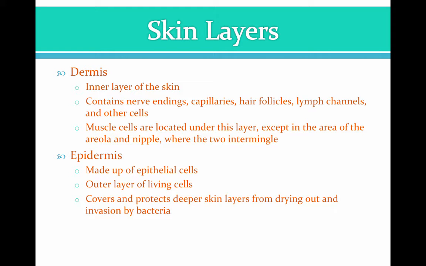The dermis is the inner layer of the skin. It contains nerve endings, capillaries, hair follicles, lymph channels, and other cells. The muscle cells are located under the dermis, except in the area of the areola and nipple, where the two intermingle. The epidermis is made up of epithelial cells.